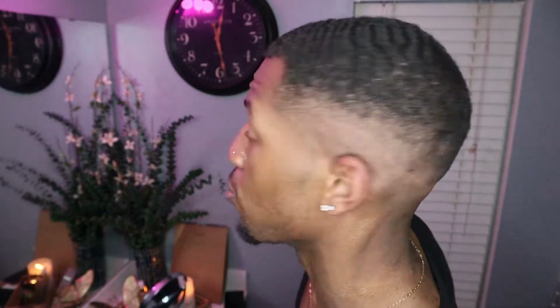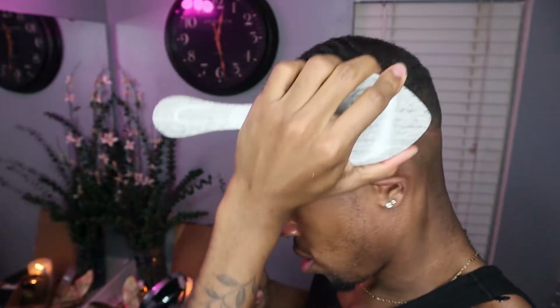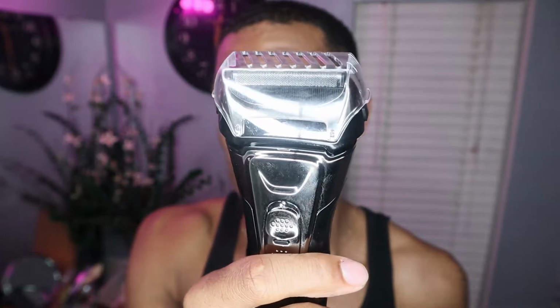All right, at this point, your fade is basically done. You should be able to look at it and tell what's going on. If not, you're gonna have to keep trying. The last step on the fade is pretty much as simple as that. You're just repeating the same thing, but you're just going to blend out this bottom part and make the rest of this hair bald. And eventually go in with a shaver.